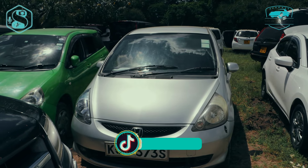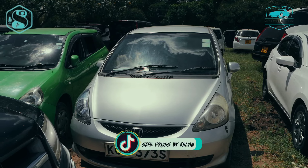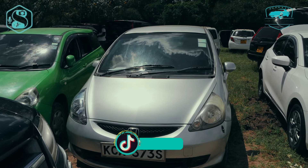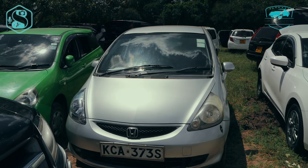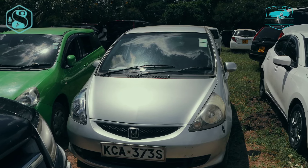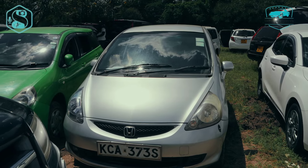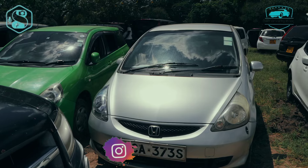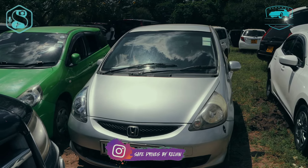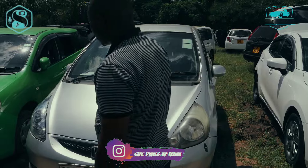Basically it's one of those cars that people say is one of those reliable Hondas. It's one of those cars that you could have and consider for passive income in the Uber business as well. So basically I'm going to give you some really interesting 360 shots of this particular unit so that you can tell me what you think about it.